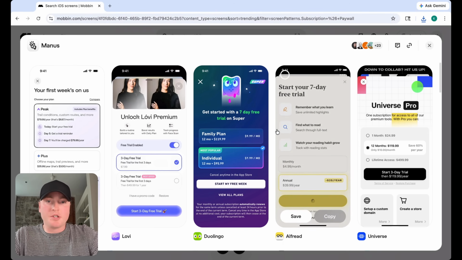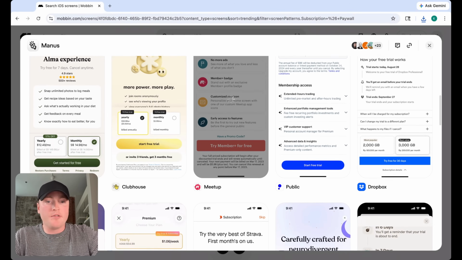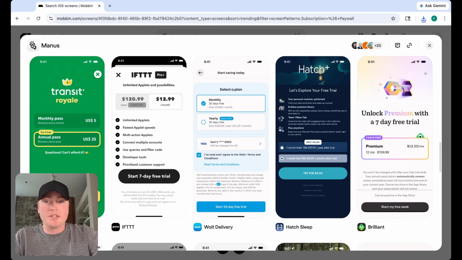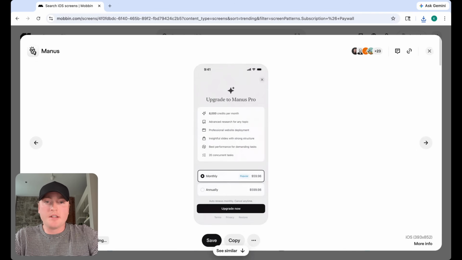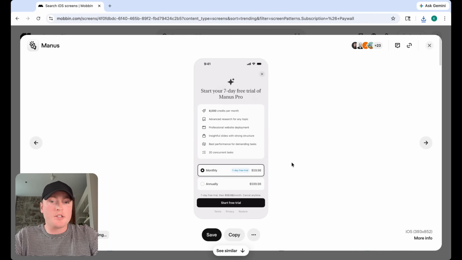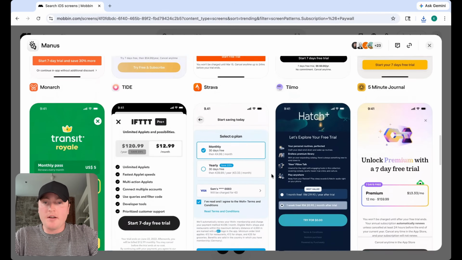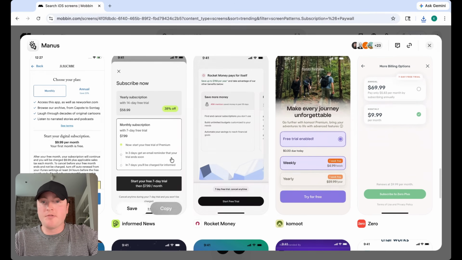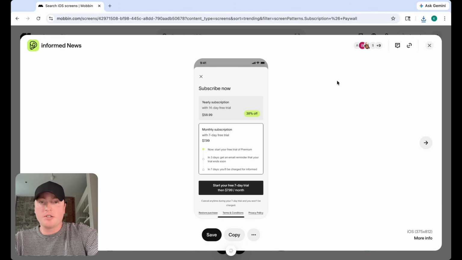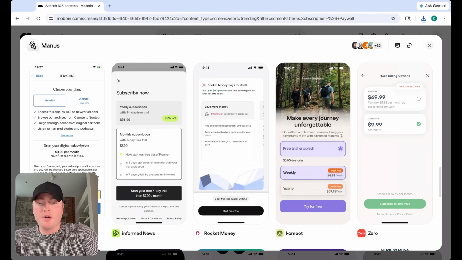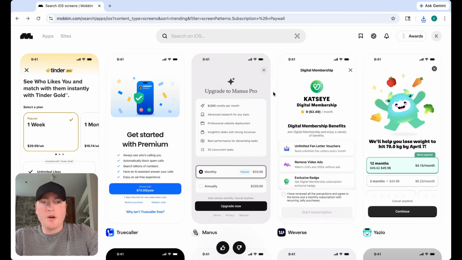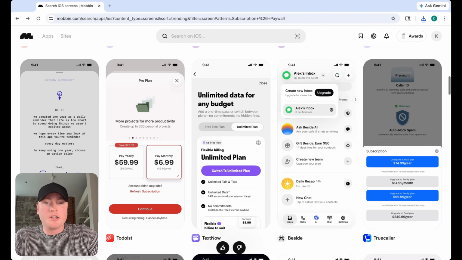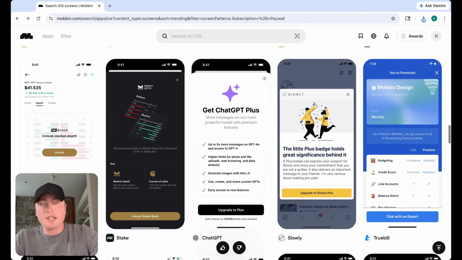I can also see similar screens that are like this, because whenever you're feeding AI example designs, try to keep them as similar as possible. They don't need to be one-to-one, but something similar in terms of style and feel. There was one that I saw down here that jumped out to me, this Informed News one. So I'm just going to click into this and also take a screenshot of this one too, because they're kind of similar. And maybe also this Rocket Money one that's just in the middle here, just to feed it another example. So I think we have all the competitor inspiration that we need. Again, we don't want to go too crazy with it. So let's flip back to Claude now.